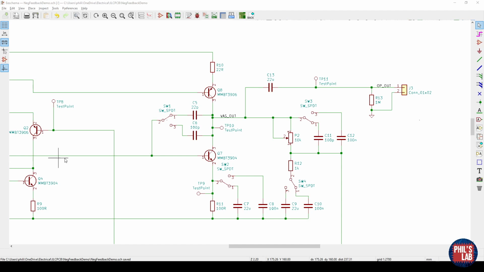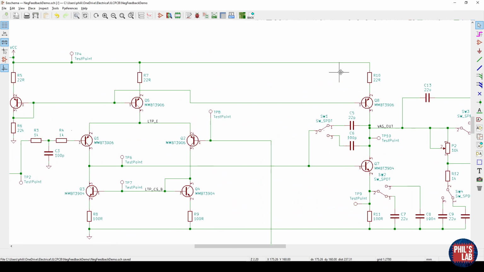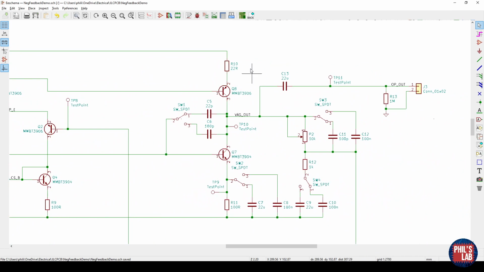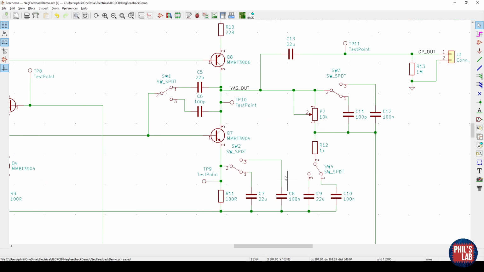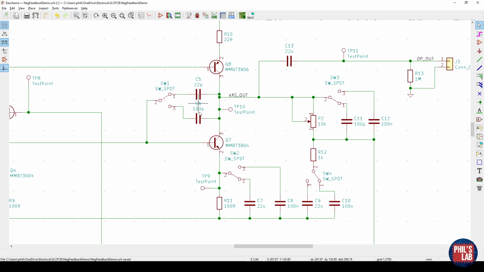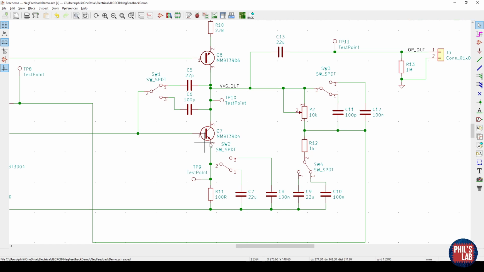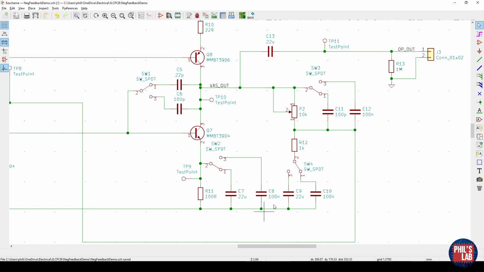Going back to KiCad, this is what you can see here. I'm using my current mirror or my current source and tapping off again, and this is my current source for my voltage amplification stage. You can see I've added a couple of switches around for my test PCB so I can test different types or values of compensation, emitter degeneration, and bypass capacitors and so forth. So I can switch between 22 picofarads and 100 picofarads with a dominant pole compensation. I have my main amplifying transistor over here, my emitter degeneration over here, and I can switch between two different bypass capacitors, 22 microfarads and 100 nanofarads.